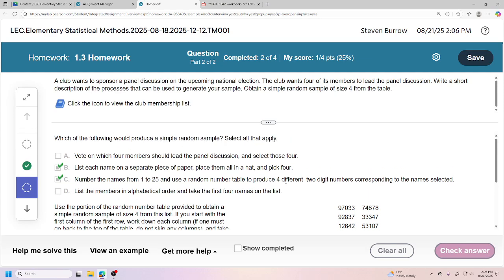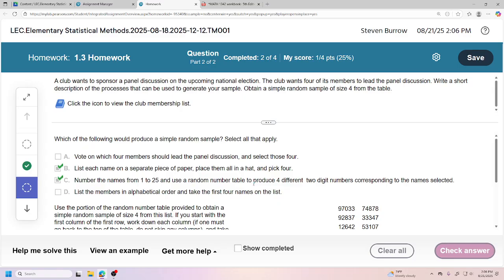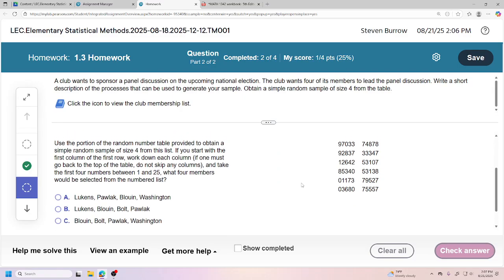Okay. So are y'all okay with the hat and the random number table? Right? Okay, good. So here we go. We got all these guys, and they're saying we want numbers between 1 and 25. How many digits are we going to look at? 2 digits. So we're going to go 2 digits, and it says you're going to start in the first row, each column, and does it say go down? Yeah, go down. Just like we did last time. Again, much easier than the workbook.